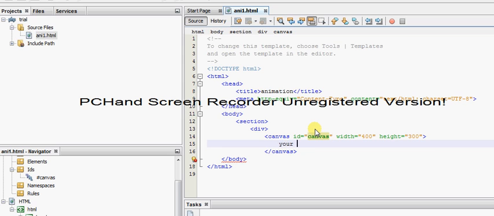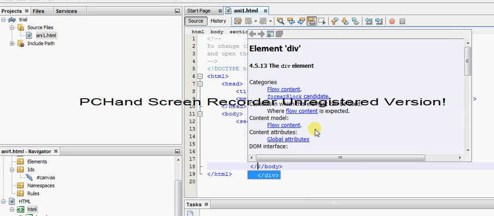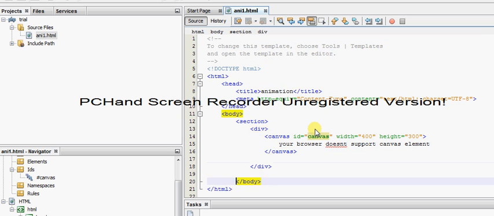This message is displayed if your browser doesn't support HTML5 canvas element. Now we use JavaScript to draw on it.